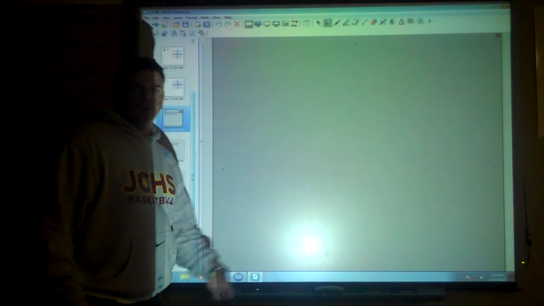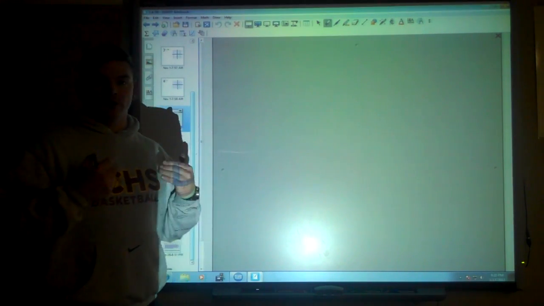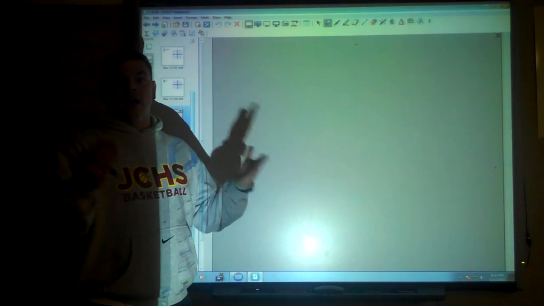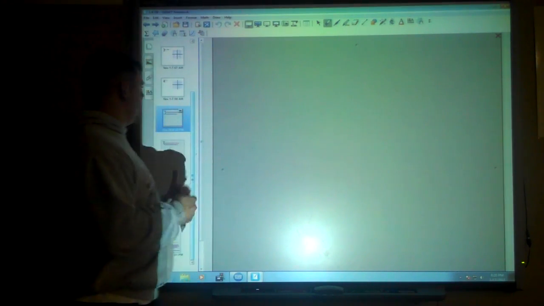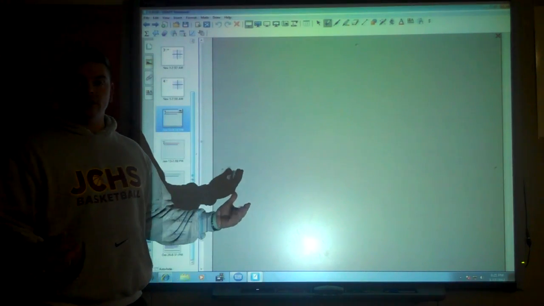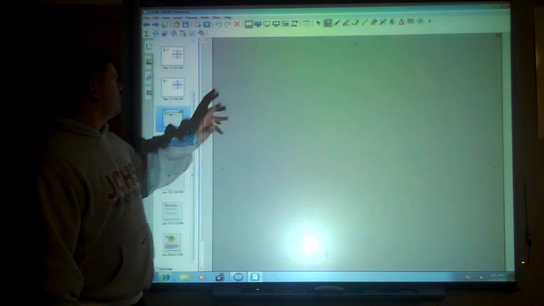Intro Algebra, Lesson 4-5b. Last time we introduced the concept of constant and direct variation and the fact that a constant and the slope are the same thing. Today we're going to take it a little bit further and see if we can find out what a constant is, or possibly how to use that constant to determine some other values. So here's a couple examples.